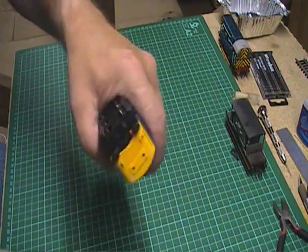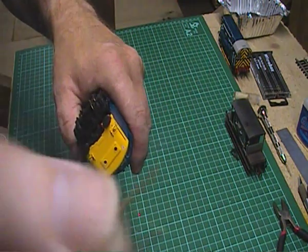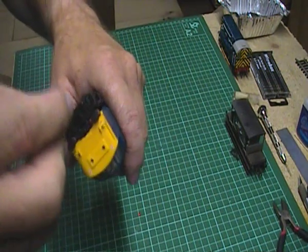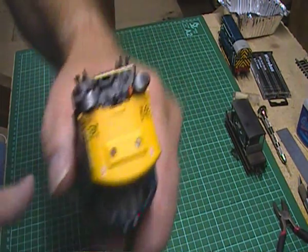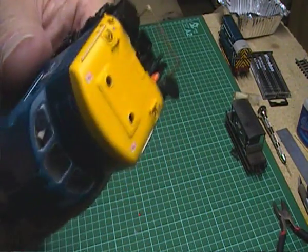So what we need to do is get our Class 37 locomotive and make sure that the ends are nice and smooth, there's no raggy edges on them because it does help when you're trying to get it through the holes. Line it up with the holes, get one leg in and the other leg in and you can see that's it gone in there. So there's the coupling fitted into the Class 37, you can see it in place there.